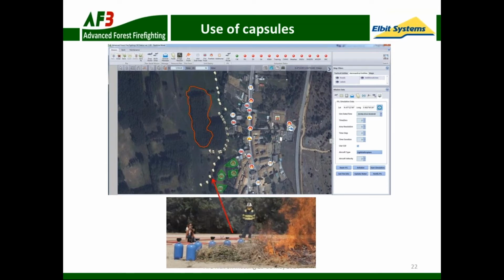The capsules are used when the commander asks to prepare them and distribute them in the area. So it is a command that can be sent to the ground forces to distribute the capsules. When the fire reaches them, the capsules automatically start to work and try to extinguish the fire.